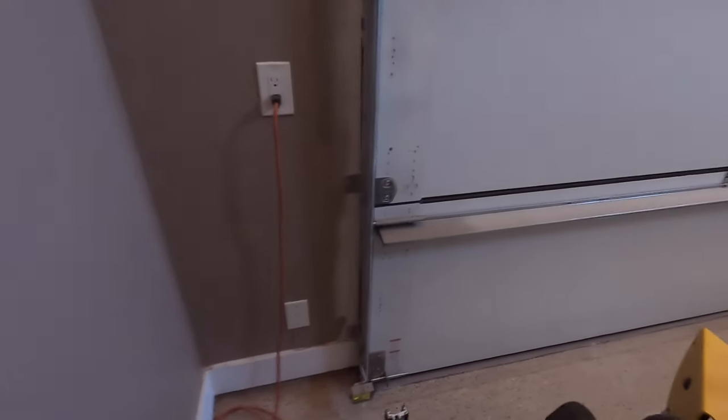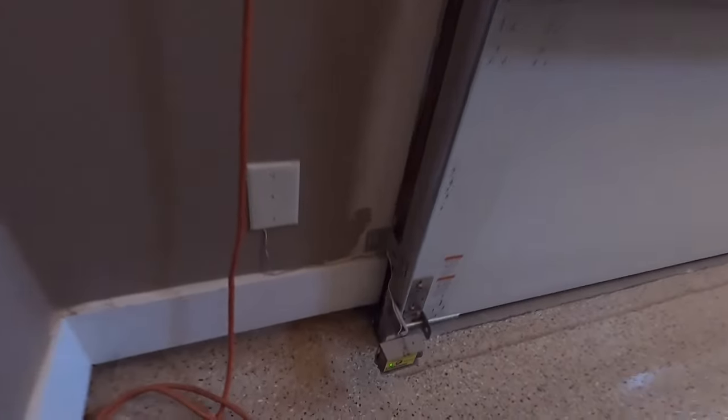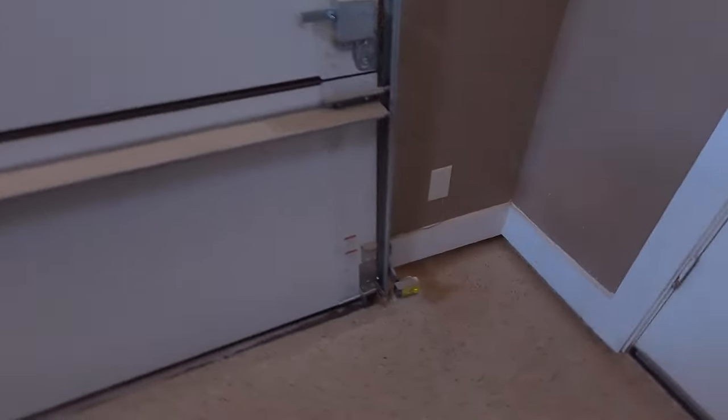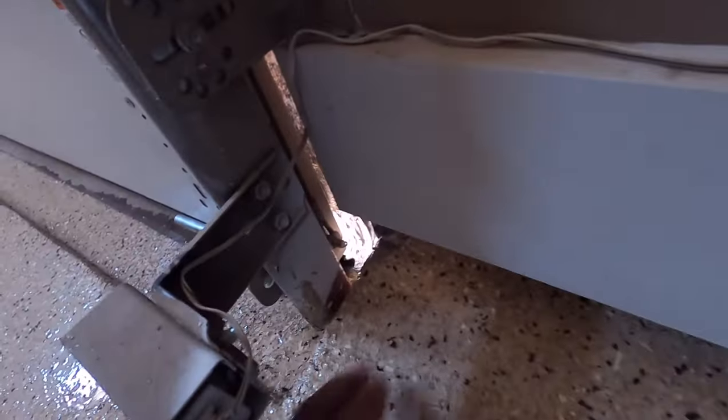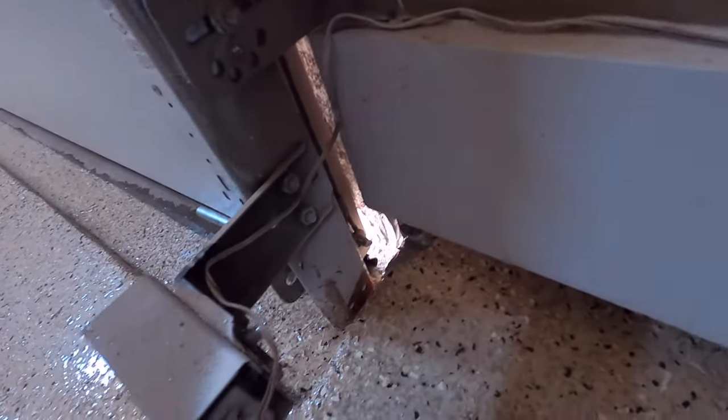All right, so it's cured and I shut the door fully. And on this side, pretty good. There's very little light coming through, so it's been sealed up pretty good. And I've got to figure out what I did differently on this side to get that blocked so well. Because on my first one, I still got some light coming through. And I've got to add a little bit more in there.